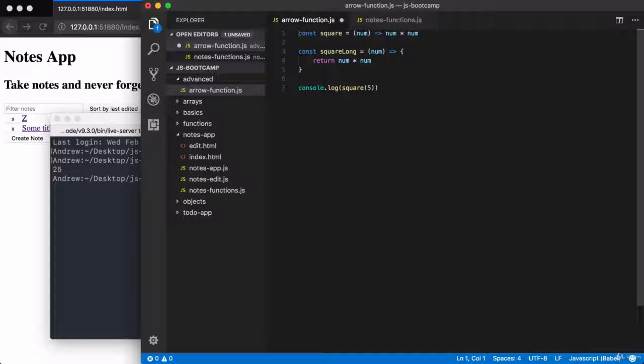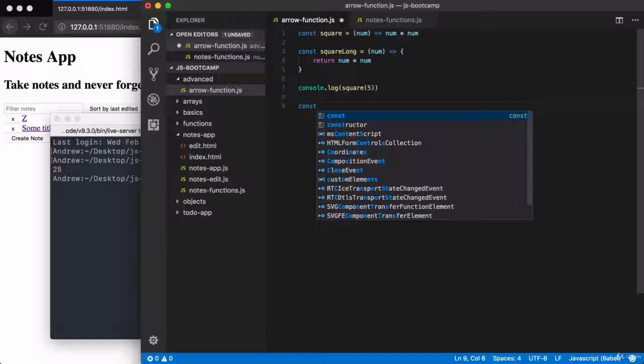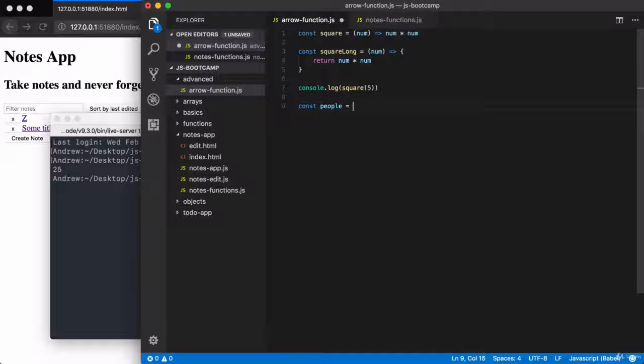So at this point, we know about this shorthand syntax, and I want to bring it into a more real-world example. So let's say we don't have just a function that takes a number and multiplies it by a number. Let's say we have an array. Const people, each person is going to be an object, and we're just going to create a couple. I'll have name Andrew for me, age 27, and I'll add a few more into the mix.